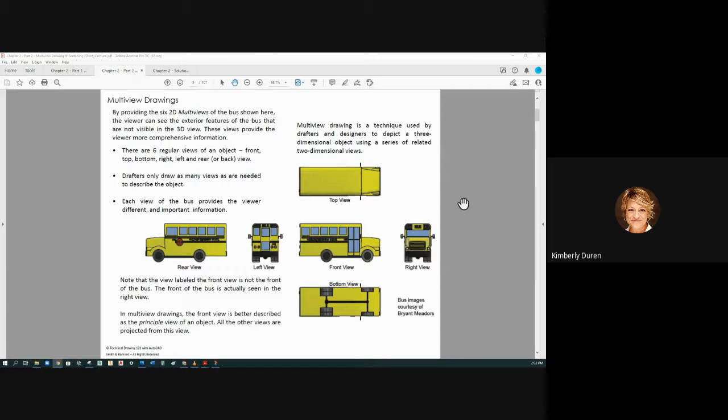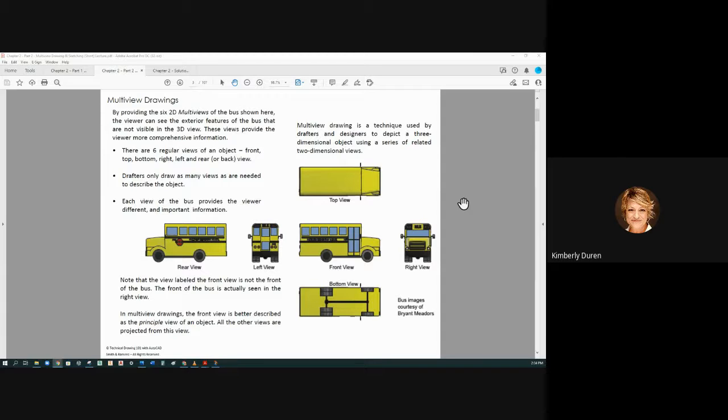But let's say that somebody gave you this school bus, and if somebody said, what is the front of this bus? What would you call the front view? Most of the people think that it's looking at the grill of the bus, right? That's what you call the front of the car. It's looking at the windshield. So front is kind of a misnomer. It's kind of the wrong name, but people use this a lot.